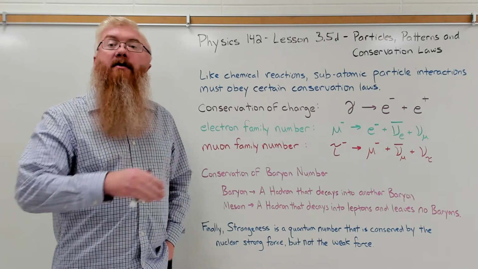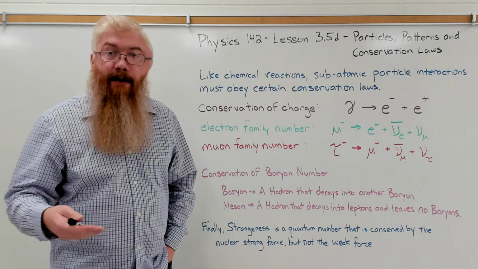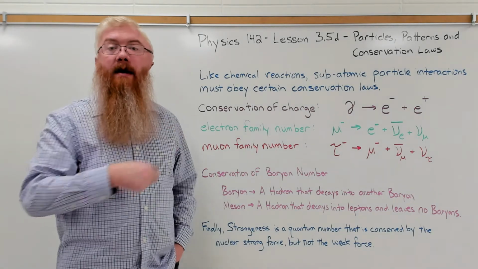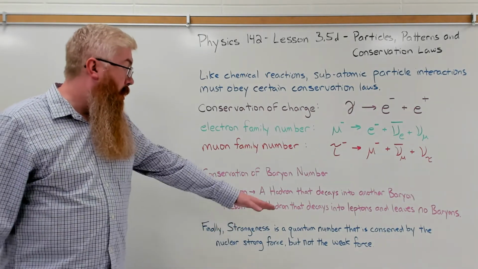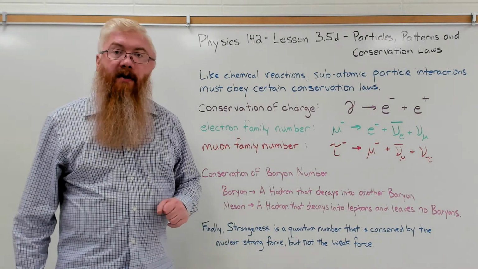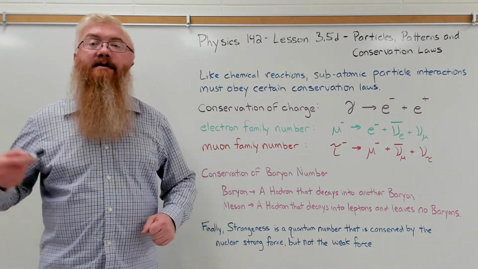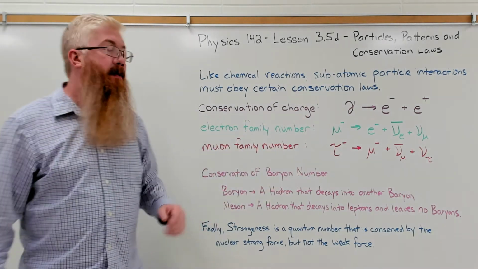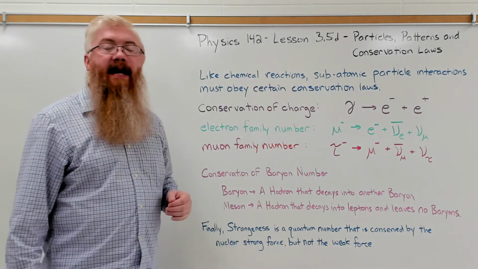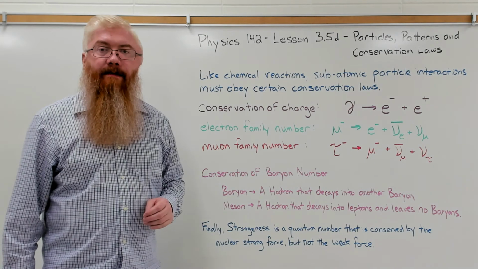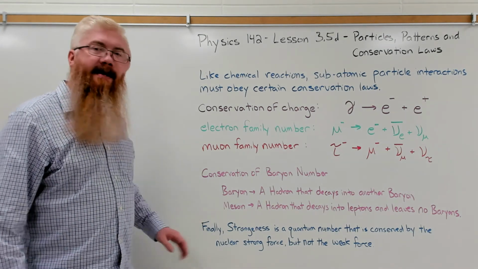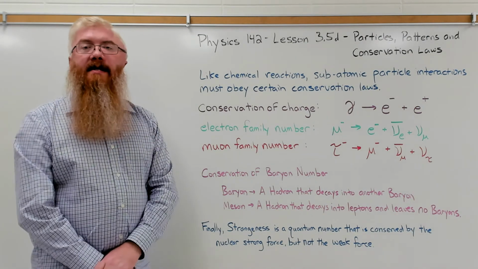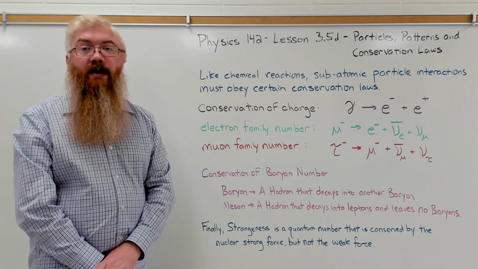So particles are assigned a strangeness number, and that strangeness number has to be conserved before and after the reaction for reactions dealing with the nuclear strong force. If strangeness is not conserved, that reaction cannot go forward, even if it doesn't violate any of the other conservation laws. So that's an odd one. But we'll learn that the strangeness comes from the concept of what's called a strange quark, which we'll talk about in a moment.